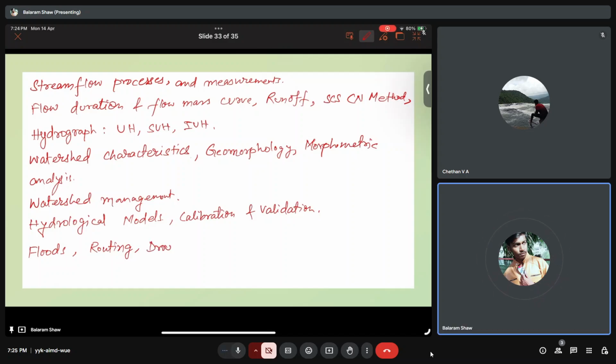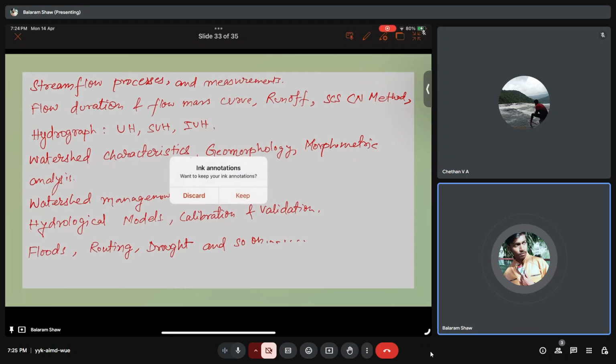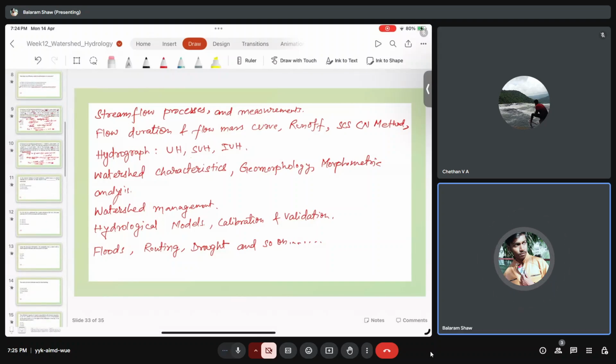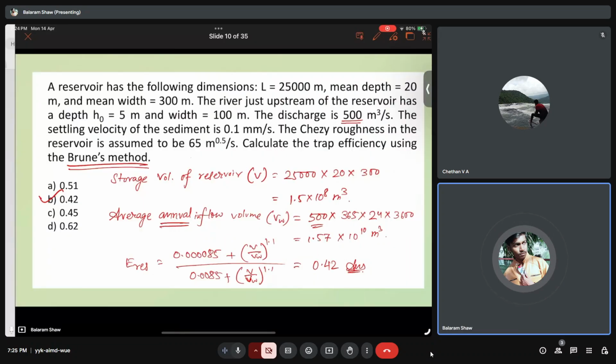Then we have talked about another application, that is drought classification and how we can manage the drought, right? And then today also we have talked about more topics. These are not the end of watershed hydrology, but most of the topics are covered in this subject, right? So with this, we can apply all this knowledge anywhere. Okay, so with this, we'll do some problems that we might have done before, just to revise the concepts.